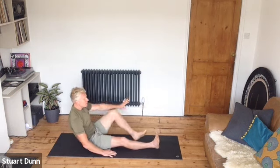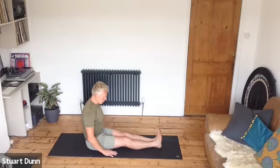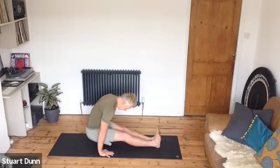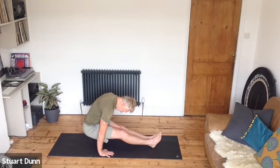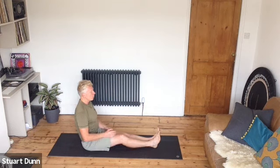So we can either sit in Dandasana, we could do a vinyasa, we could do a reverse plank, or we could take the hands to the side and pull the heels in and lift the hips and push the floor away. Maintaining heat, building strength between our seated postures. Sit tall, left leg long.